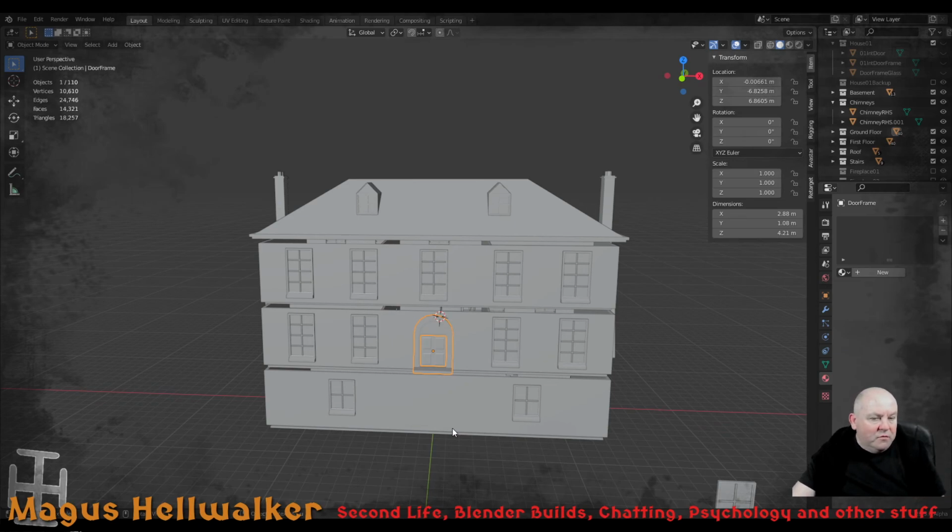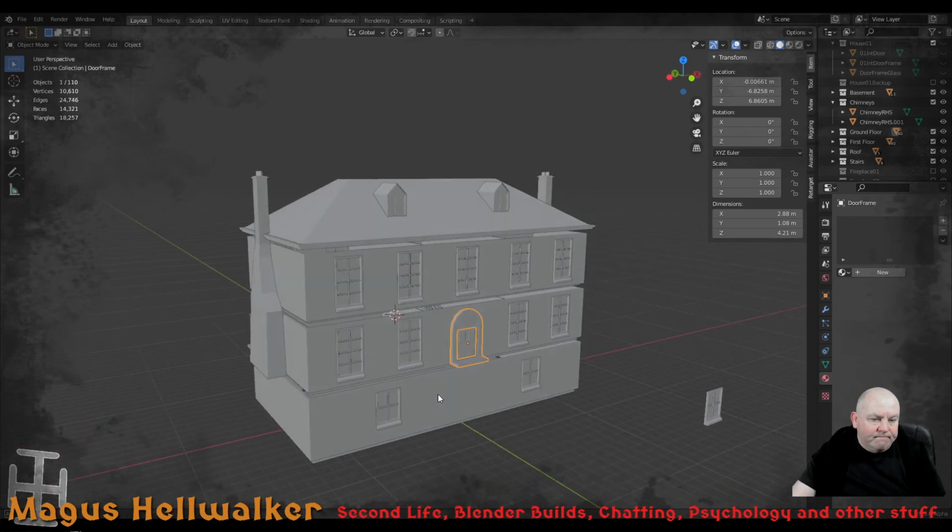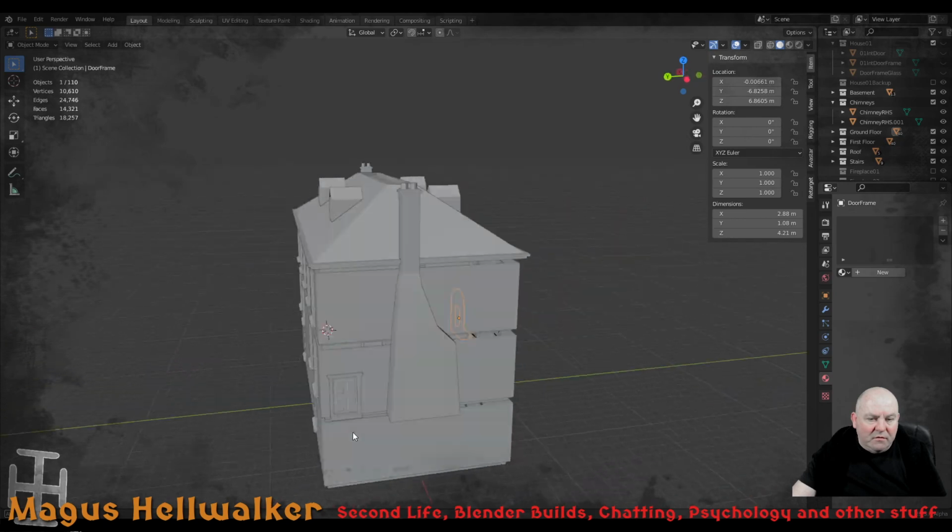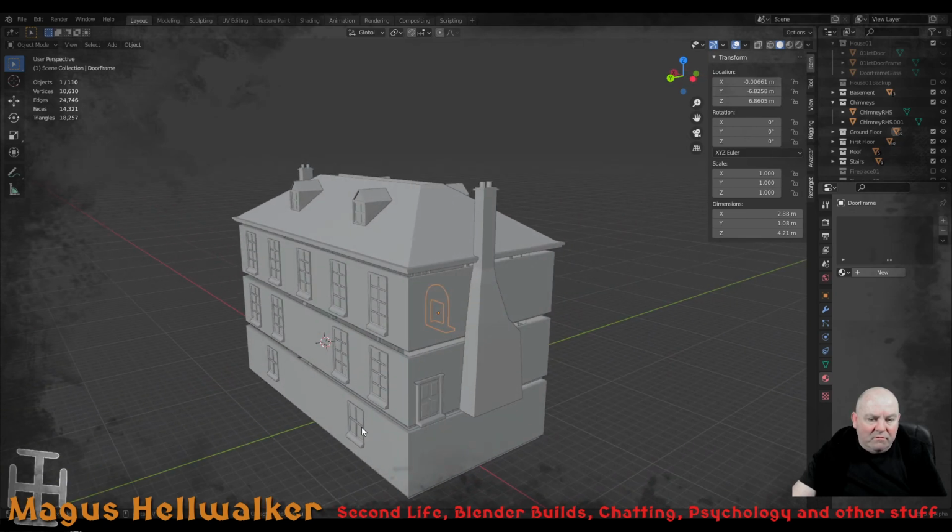So I'm wondering whether I should make a very simple kind of surround. I know the only bit that would typically be exposed would be the ground around the windows.